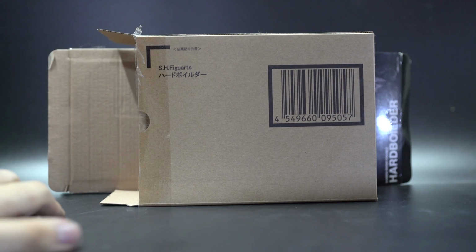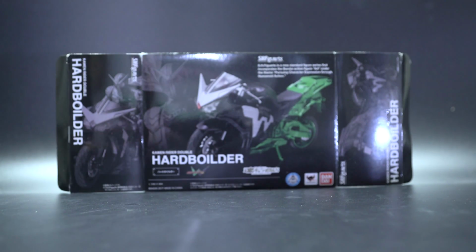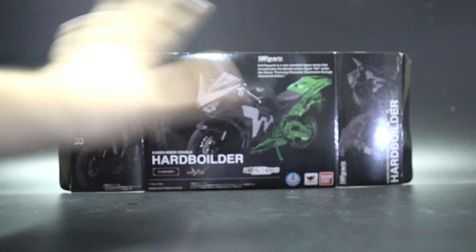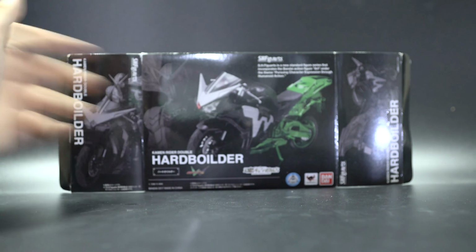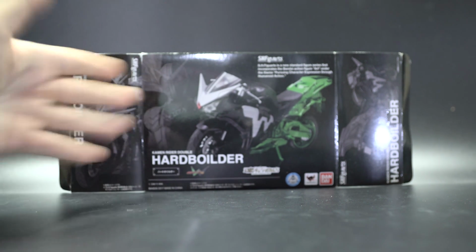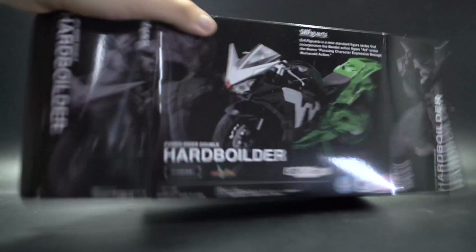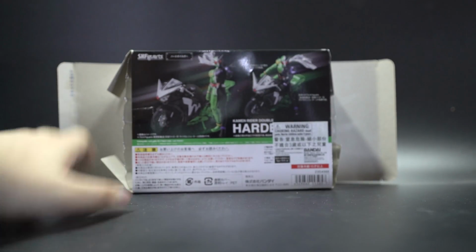So this is a Tamashii World exclusive, hence the cardboard box. The original was just a regular release. You'll see it in a moment. The front of the box shows the bike and Kamen Rider Double, the new version, standing next to it, riding it there, and then the top of the box, the bottom of the box, and quickly the back of the box.